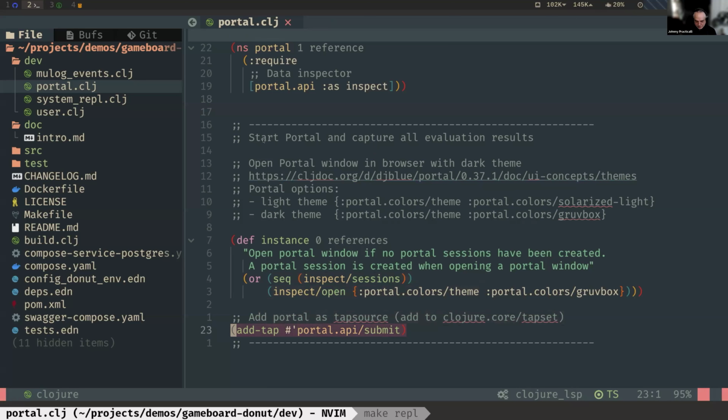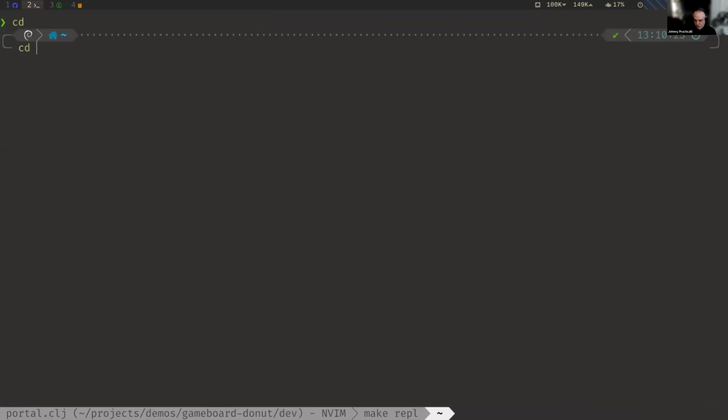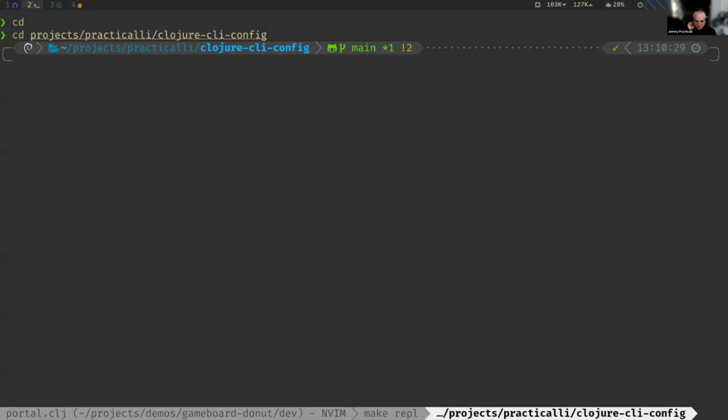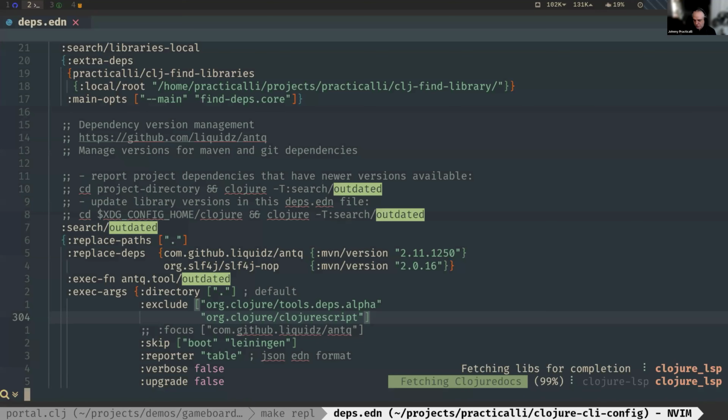When I start this, I'm using my Clojure CLI config, which is on the GitHub website. If I search for what do you want?